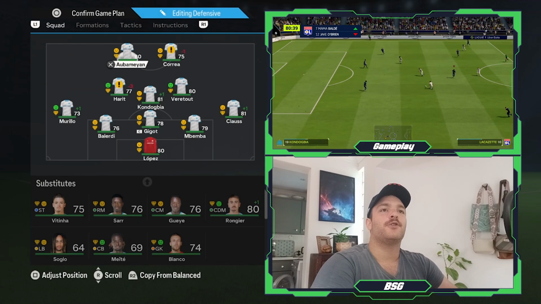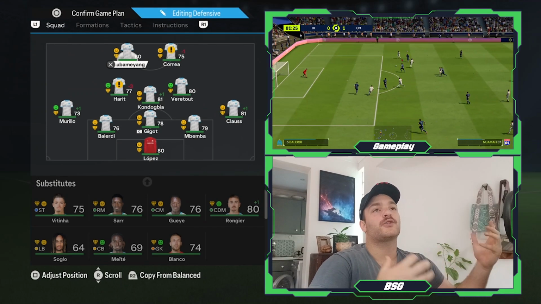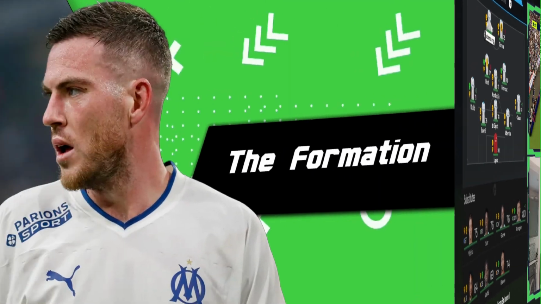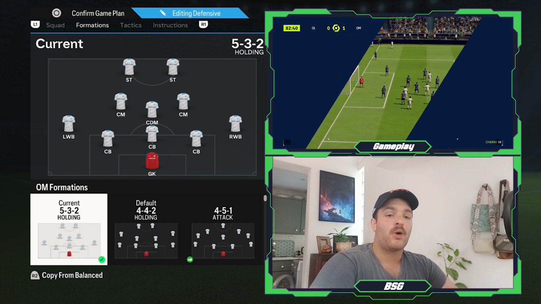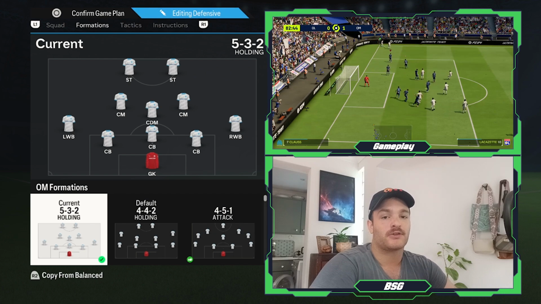Now shifting on to the back five system, they did use this system against Montpellier. There aren't a whole host of different changes to it, but there are a few tweaks that you can make to adjust to the opposition. So firstly, starting off with the formation, it is a 5-3-2 holding. So it is one goalkeeper, 3 centre-backs, 2 wing-backs, 1 DM, 2 central midfielders, and then of course 2 strikers.